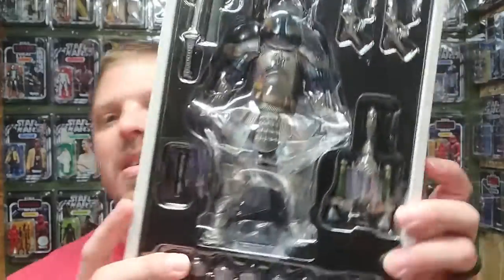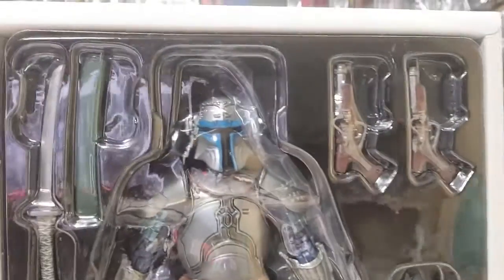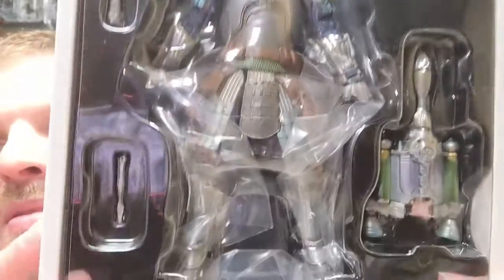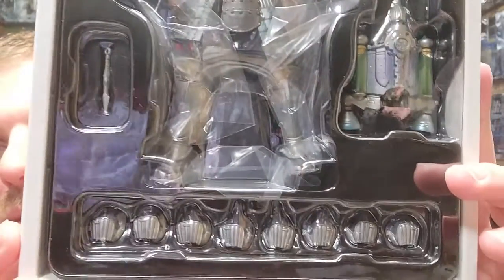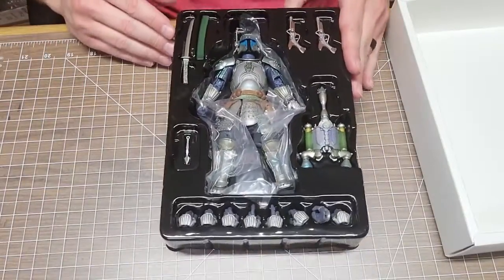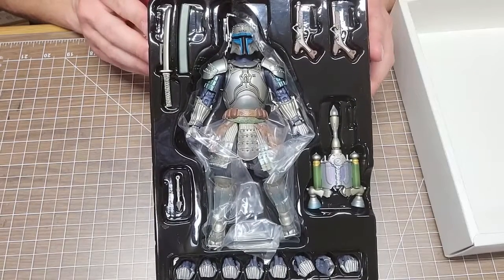All right. So you did get an instruction manual. We ain't going to use that because we don't need it. I don't use instruction manuals. There you go. Man, look at that. Just awesome. Look at all the cool things right there. So sweet. Awesome. All right, there he is. Boom. There he is in all his glory. Look at that. So cool.